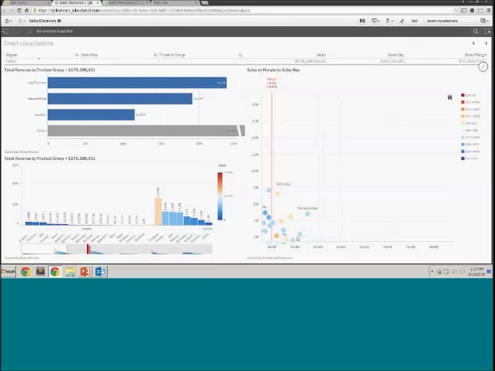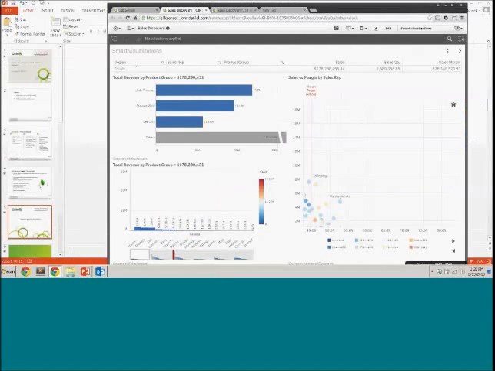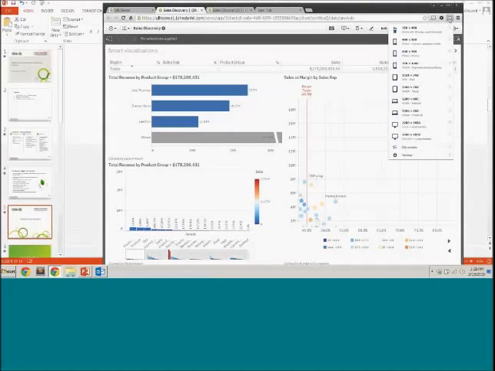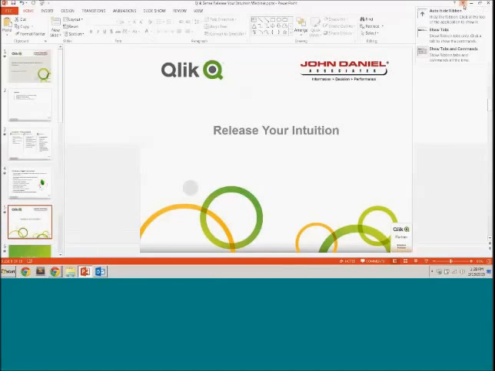I'm going to talk a bit about the responsive design. As I mentioned earlier in the presentation, the entire product is web-based. So even installing this on your desktop, what you're really doing is viewing it through a browser. And that browser technology is built on modern web technologies, so HTML5, CSS3, and this idea of a responsive grid. And if you know anything about web development, you understand what that means. In Qlik Sense's case, what that gives me the ability to do, let me just close here.